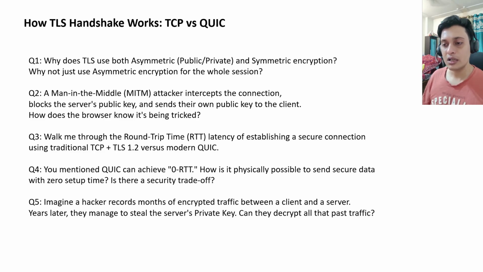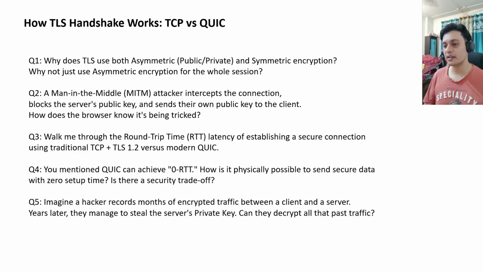Why not just use asymmetric encryption for the whole session? This asymmetric encryption is very process intensive. It happens only one time, just to provide the details of the symmetric encryption at both ends, the user and the web application. And this is why we use both asymmetric and symmetric encryption. Do not go for bookish language. Just try to explain whatever you understood till now from the video.